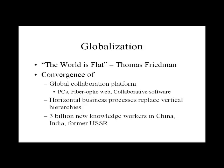I submit, it is my feeling, that there is no such thing as a global market. And that's probably heresy, okay, at this point. However, I don't think there is a global market. I think there is a globe full of markets, individual markets. What sells in Boston may not sell in Los Angeles. What sells in the United States may not sell in France or Germany or India or Africa. You have to look at each market individually. In a similar fashion, you have to look at your team and be aware of the cultural differences, and we'll talk more about that in team development.